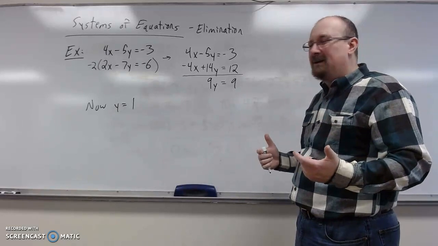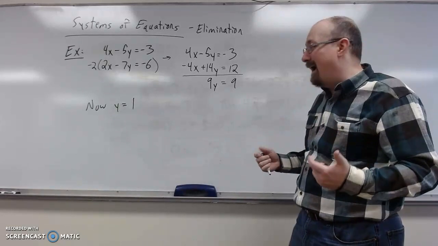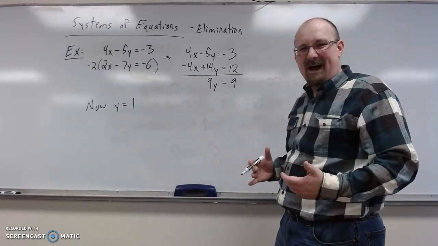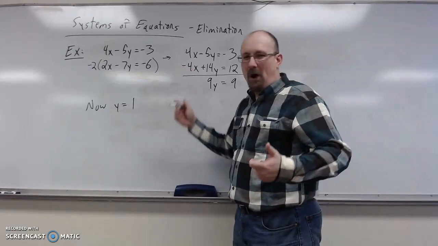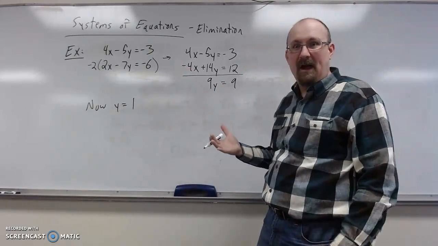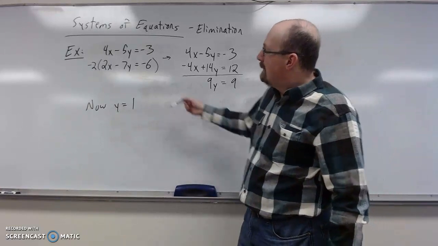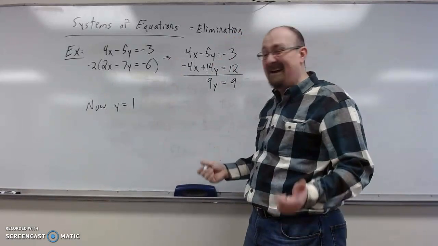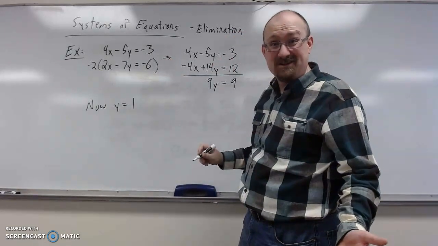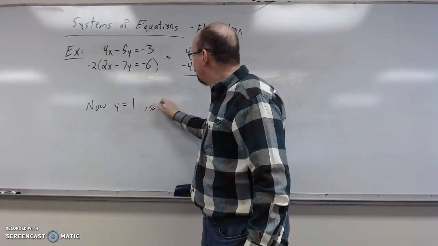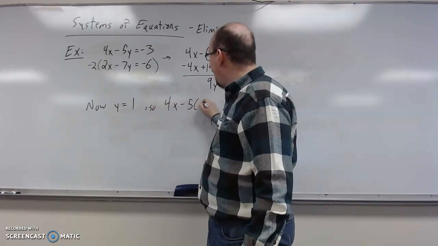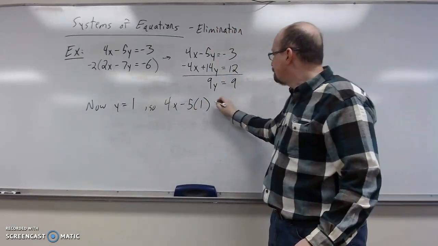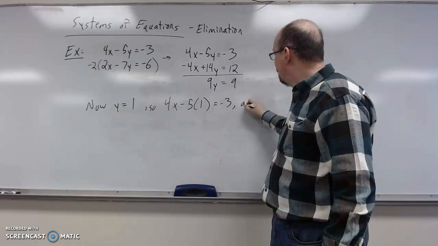But like before, we need to get both x and y values. We've only got the 1 at this point. This is kind of a downside over the substitution method. We don't just automatically have a super easy x in terms of y equation floating around. But we can still take this y value and plug it back in to one of the equations. We could technically pick either one. I'm just going to grab that first one because it's the one I pointed at. So we have 4x minus 5, I feed in that y value of 1 that we just got from right here, equals negative 3.